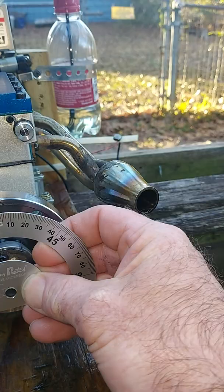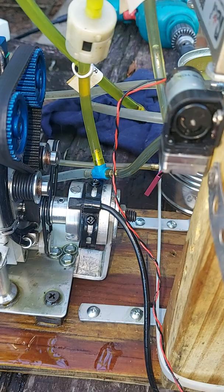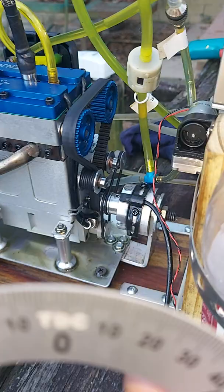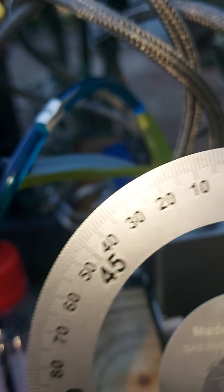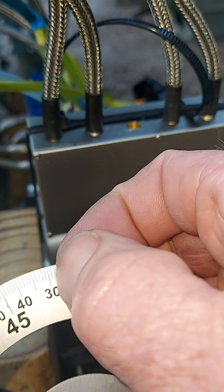Okay. And the little sensor right here, I think you want it set between 25 and 28 degrees advanced. In other words, 25 to 28 degrees before top dead center. So you would turn this like you would start it top dead center, move the sensor around counterclockwise until you reach about 25 to 28 degrees.